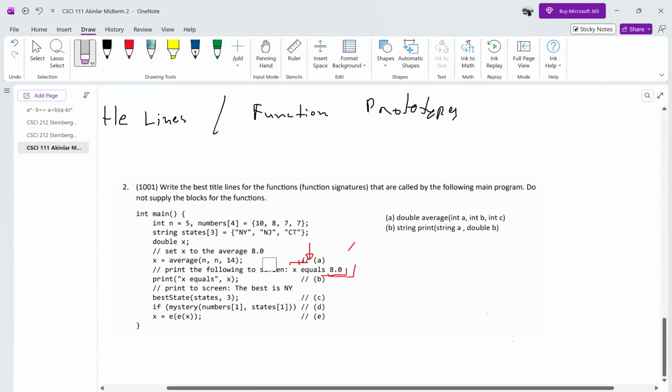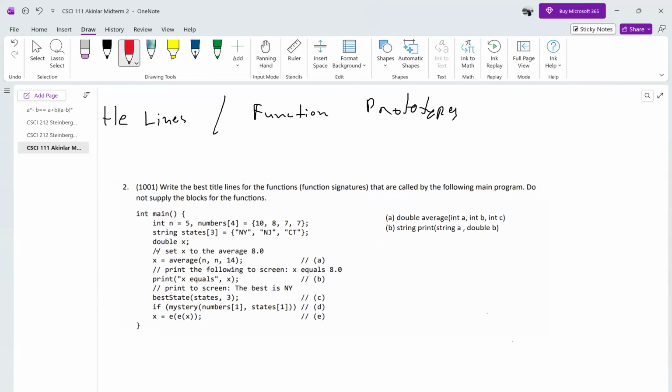So just pay attention to everything. Don't skip lines like I did. I didn't even read the comments, so I almost thought it's a void function. But if there are comments saying what the function does, or what the output does, then follow that. And I know the output is a string, so it has to be a type string in here.